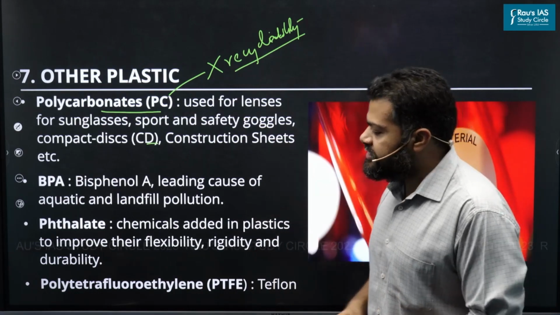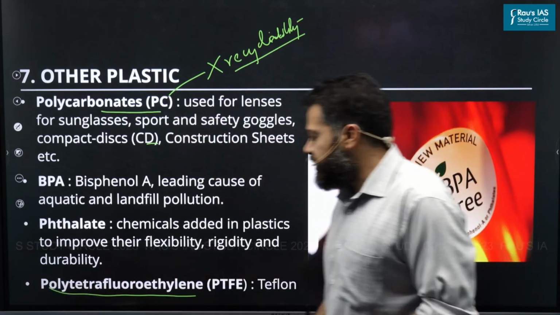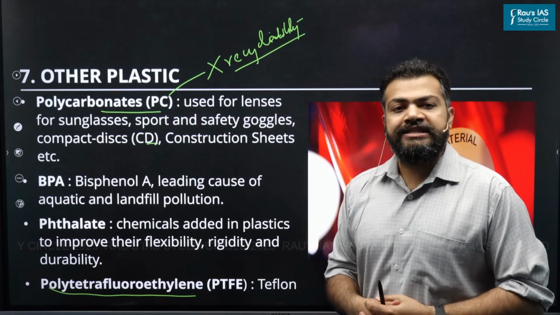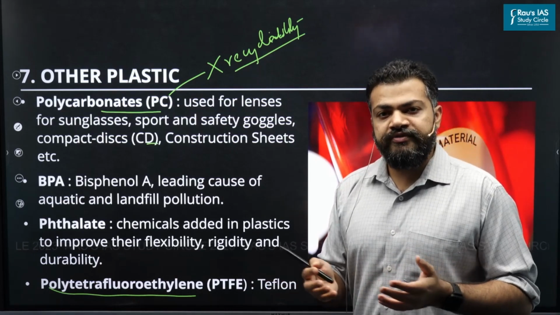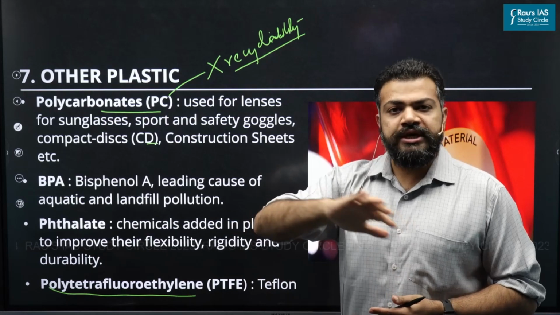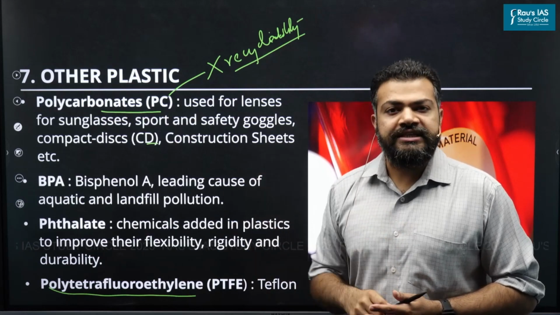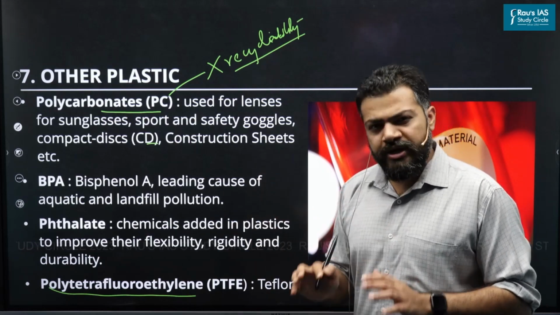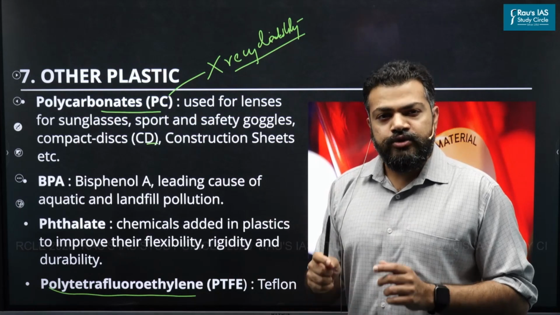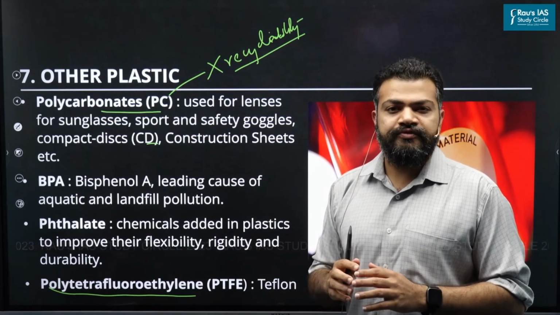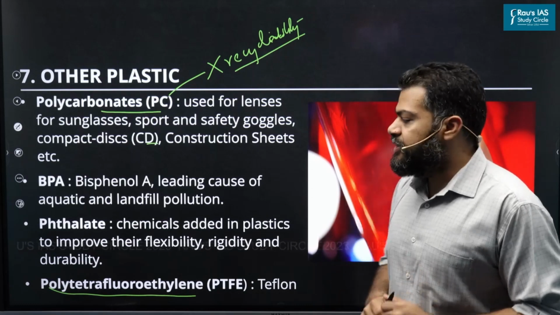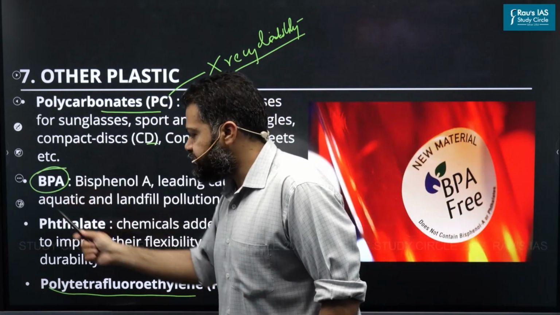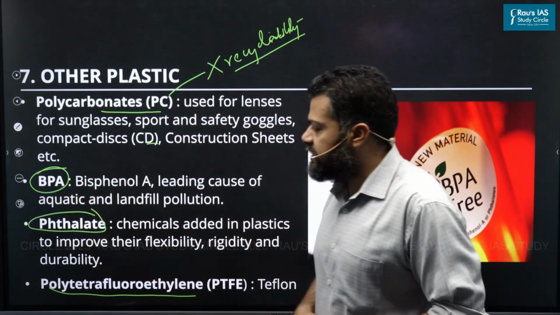Then apart from this, polytetrafluoroethylene, it is what is known as Teflon. Teflon is something which is a very popularly used plastic used in your outer coverings of the utensils, and this is something that is quite popular. But again, normally Teflon is something which one should avoid, especially when you consider two kinds of chemicals. Remember these two chemicals that are mentioned here.